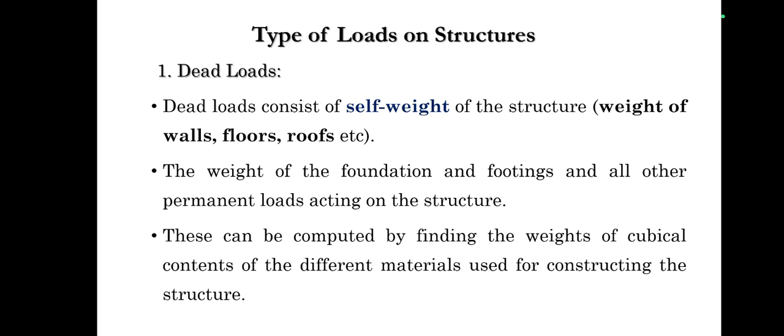How you calculate it, as a general example: if you want to calculate the dead load, the self-weight, of a particular beam, you take the cross-sectional area and multiply it by the density of the particular material. What is the material we will be using here? If you are going with concrete, you will use the unit weight of concrete. If you are going for steel, then you will use the unit weight of steel. That is how you calculate the dead load or self-weight of that particular member.